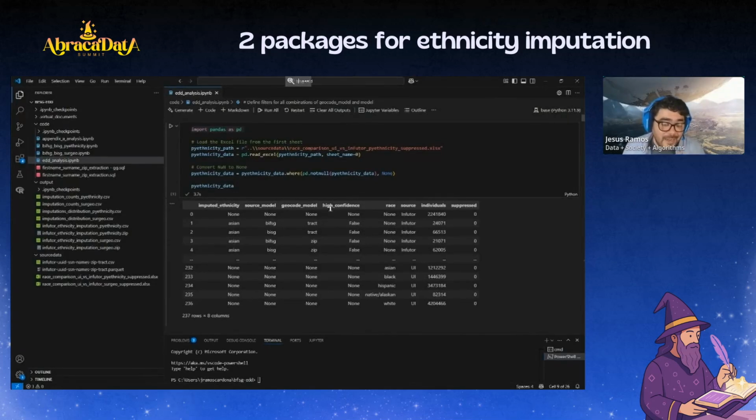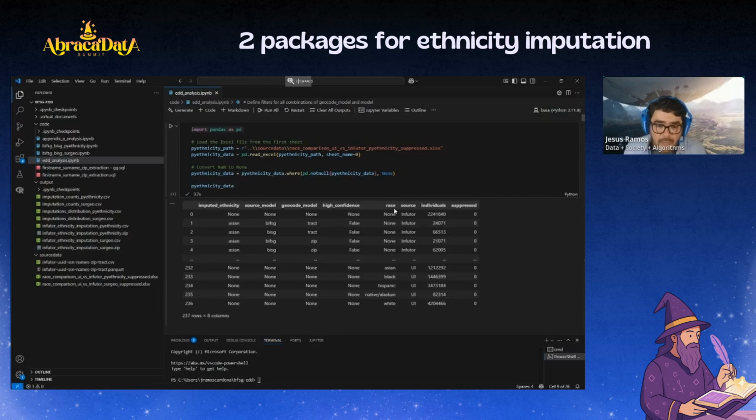This is the data that the EDD is sending us back. Now, from the high confidence flag to the left, it's the data that we send. Now, they link it and they aggregate and they send us back the columns to the right of high confidence, meaning the race. Again, if you're working with this kind of data, please call it ethnicity. There are no races. There are no races in the world. This has been scientifically established.